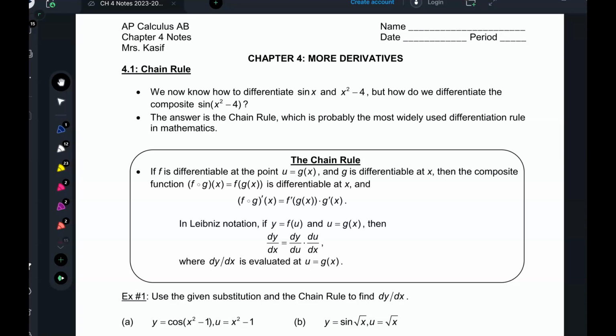All right. So for example, if I gave you x cubed, what would the derivative of that be? It would just be 3x squared. But what if I give you (4x plus 1) cubed? Okay, it's not as straightforward because the inside, I have to also take care of the derivative of that. So I'll just show you what happens.